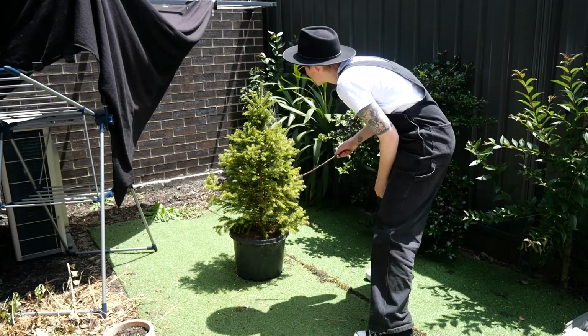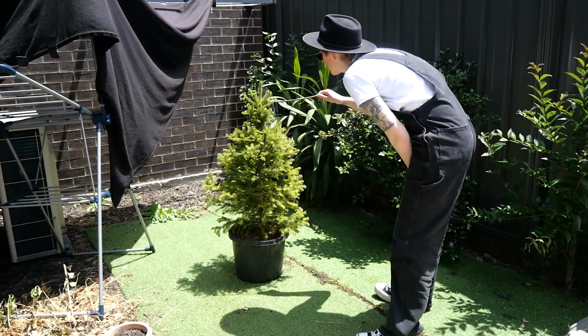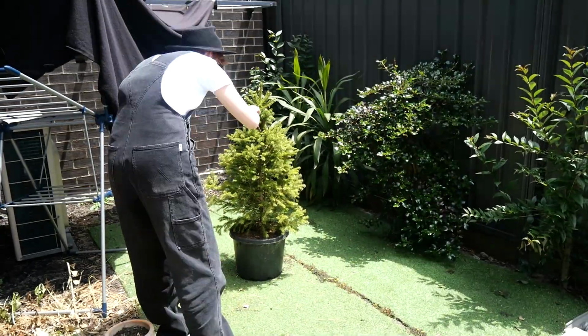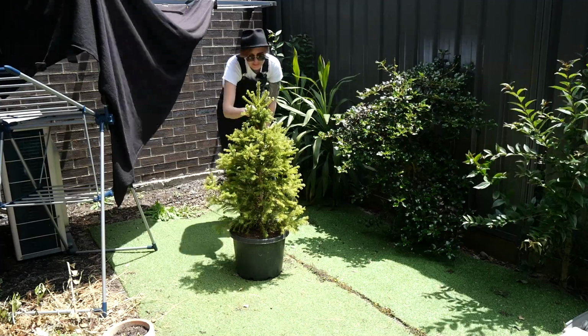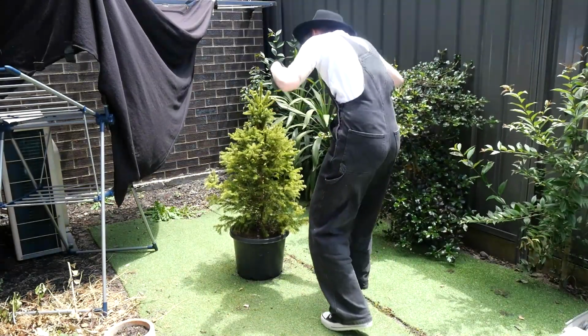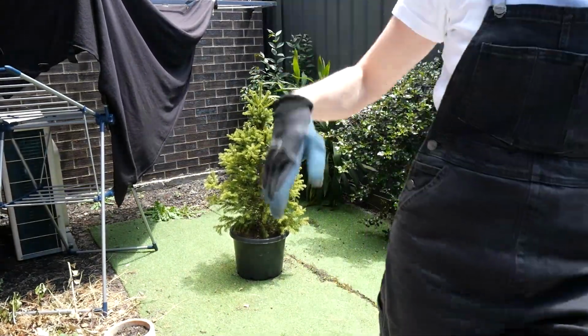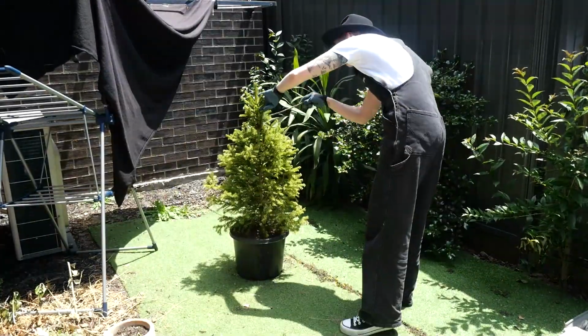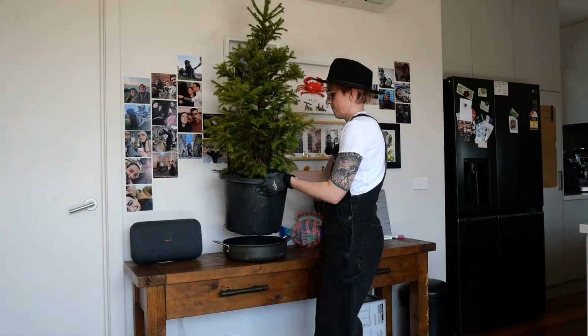Oh, it's gross. Oh, there's so much. All right, maybe I'll just start from the top down, give him a chance to run. Is this something that everyone has to do, or is my tree cursed? Ah, something jumped out at me. I don't remember dealing with this as a kid. Let's go find the Christmas decorations. Oh, I hope they're not covered in spider webs.